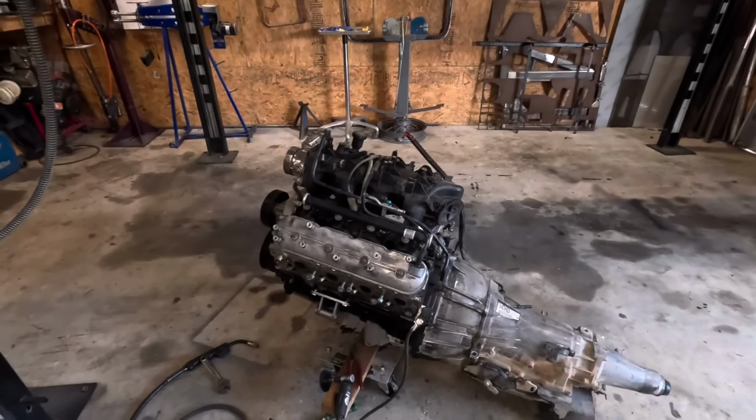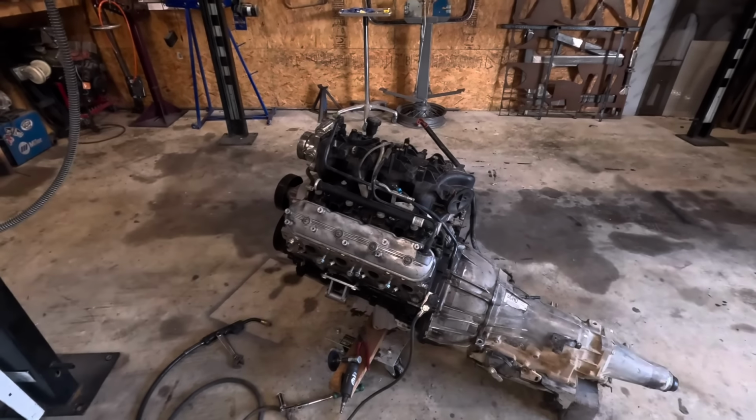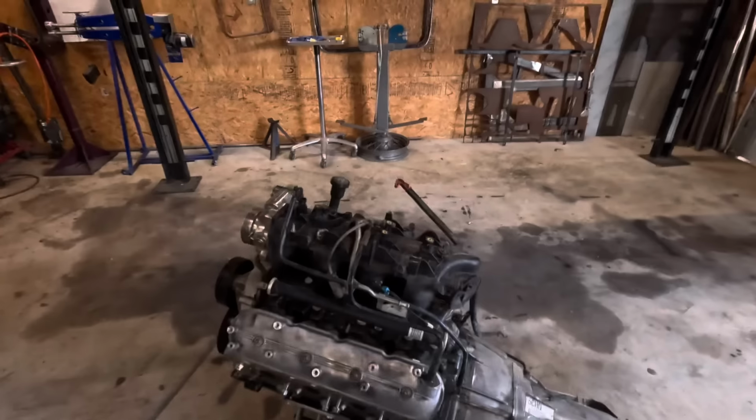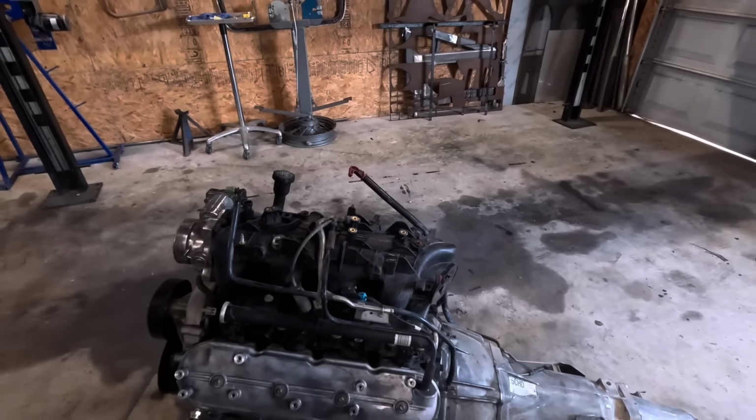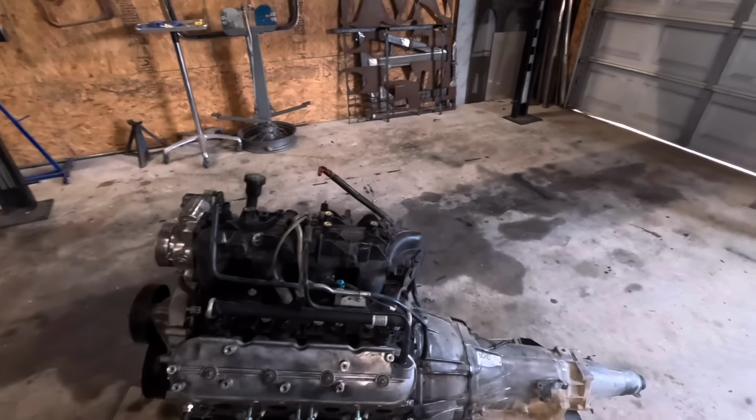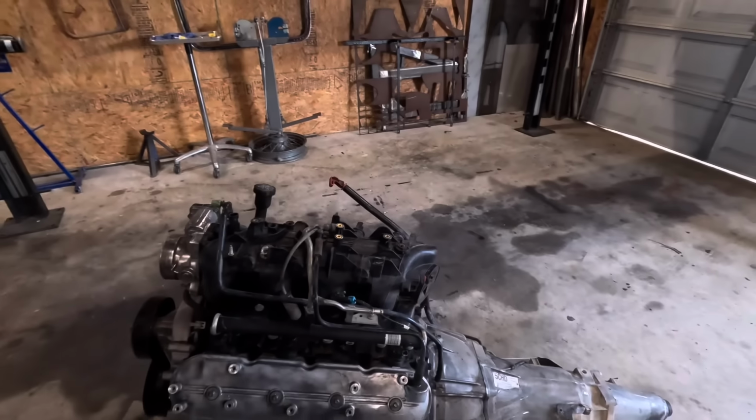Waiting on my valve covers, they're ordered for this guy. And I haven't decided whether I want to build a new engine cover or just buy one. I could build a pretty cool one and paint it all to match the car and all that stuff, but time is not exactly on my side at this point, so perhaps I'll push that off a little bit later, one of those projects I'll get to ever in my life. But I can dream about it, right?